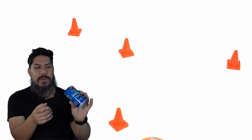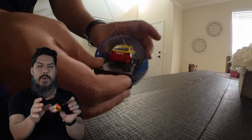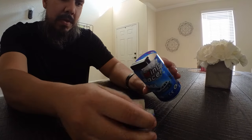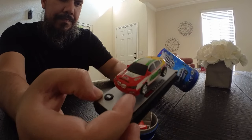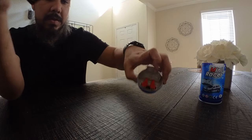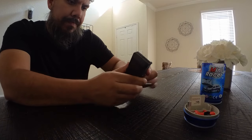So the antenna's in there, the remote control car fits in there. It's really cool. Each of these has a little compartment that opens up on the end that has a plug that charges it. There are two AA batteries that go in there that actually charge this tiny little car up. And once it's fully charged, you're ready to go. You plug in the antenna, turn it on, and it is going to just go.